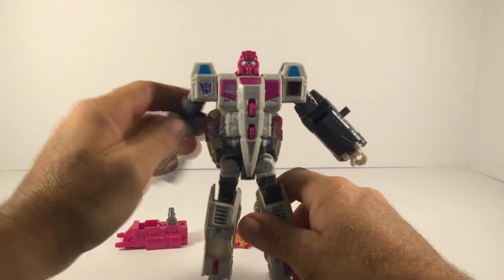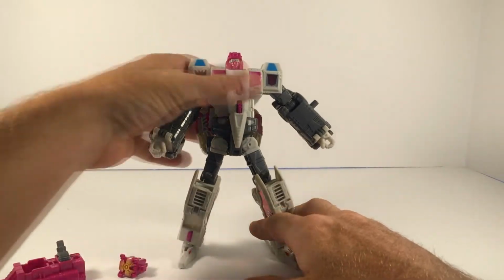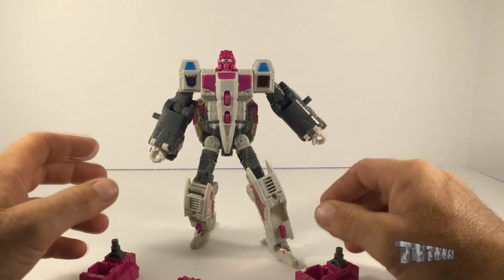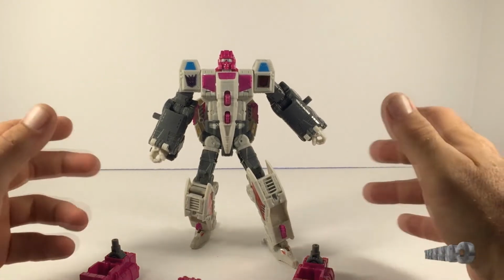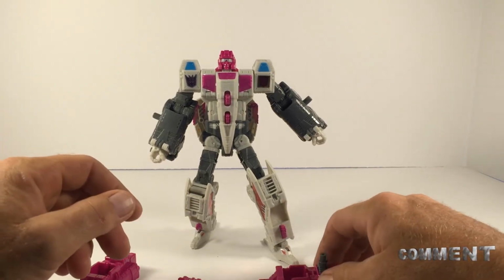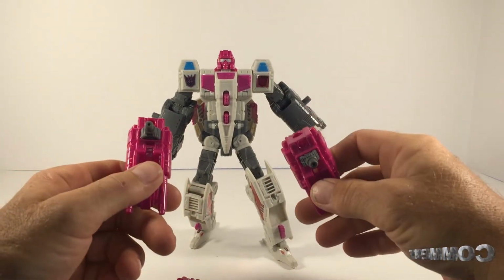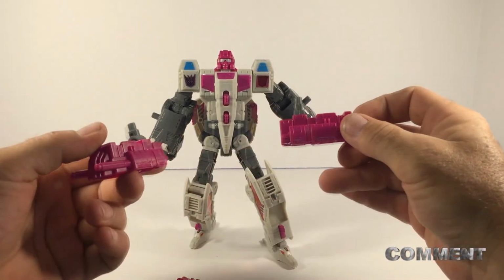Now, as far as weapons with this guy, he doesn't really come packaged with any blasters or swords or anything. That's something I would complain about. I really think they should give us larger weapons, since these are the torsos for the combiners. Weapons like a large sword or some combinable guns or something to make a real big gun or sword for the combiner. Instead, all we get is the little feet pegs with the Voyager figures. These are going to connect with Cutthroat, Blight, Ripper Snapper, or Center Twin to be used as feet for Abominus.